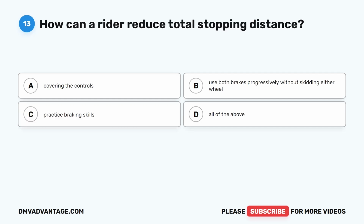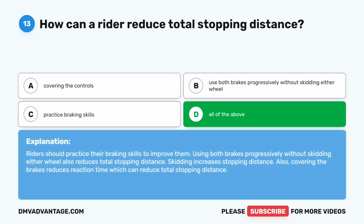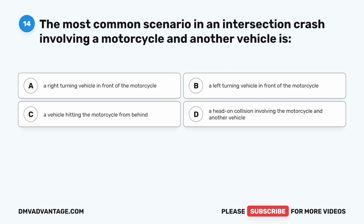Question 13. How can a rider reduce total stopping distance? A. Covering the controls. B. Use both brakes progressively without skidding either wheel. C. Practice braking skills. D. All of the above. The correct answer is D. All of the above. Riders should practice their braking skills to improve them. Using both brakes progressively without skidding either wheel also reduces total stopping distance. Skidding increases stopping distance. Also, covering the brakes reduces reaction time, which can reduce total stopping distance.